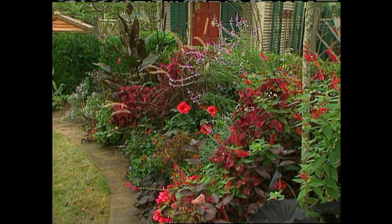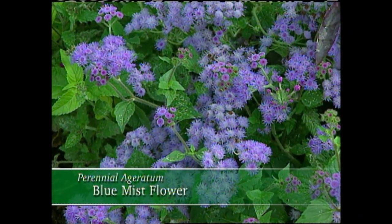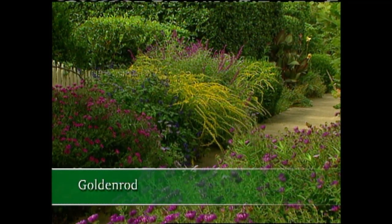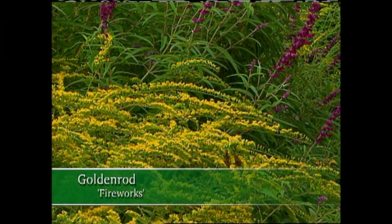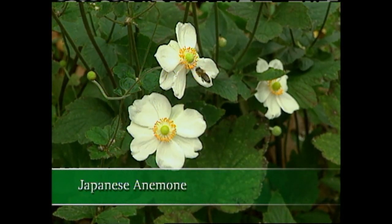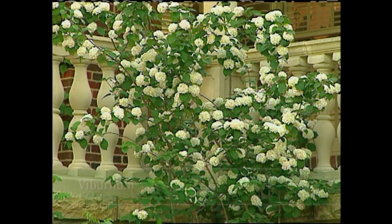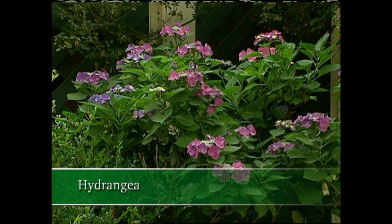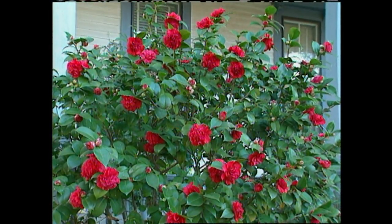Among the perennials, I like to include plants that bloom late in the season, such as perennial sunflowers, the blue mist flower — sometimes called perennial ageratum — as well as goldenrod. I grow one in my garden called Fireworks. I love its horizontal branching and flowers. And for shade, a couple of my favorites are the tiny flowered toad lily and Japanese anemone. Now let's talk about shrubs, specifically ones that flower. A few of my favorites are viburnum, hydrangea, and camellia. In order to keep flowering shrubs blooming like this, don't forget they have to occasionally be pruned. Proper pruning makes all of the difference in the way our shrubs and trees look in our gardens.